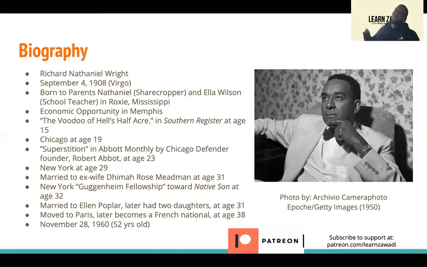And so Richard Wright, like I said, is born in the midst of this. He's seeing the way his father got his, the way his mama got hers. He's seeing that he had to be uprooted from his hometown. He had to move to the Midwest, and then New York. So he's seeing a lot of different places, with the exception of the West.